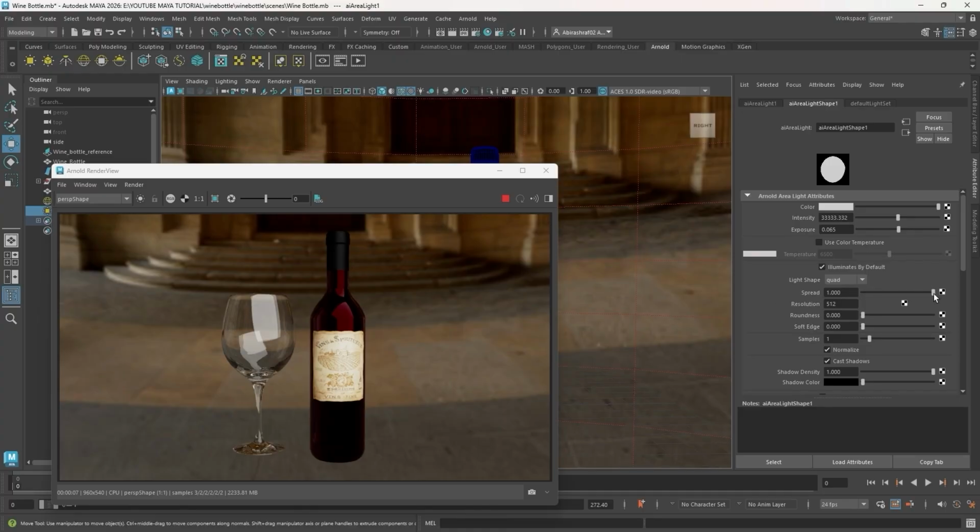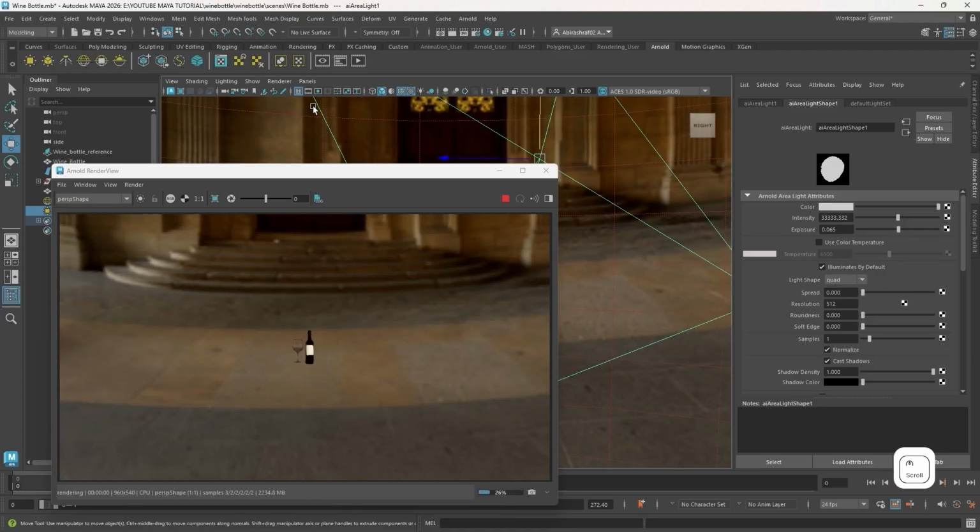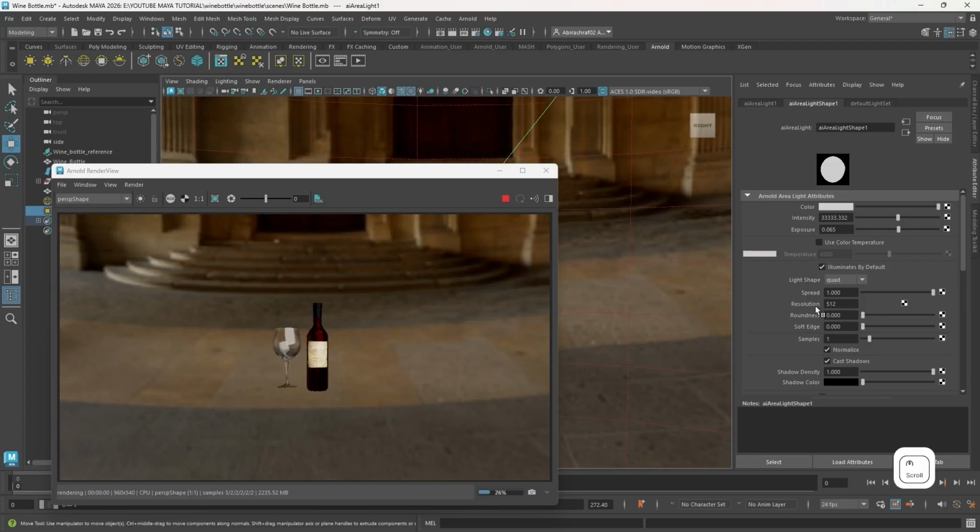Spread is how much your light reflects off of a ray. The smaller you make it, the more direct. Essentially, since it is a square, the spread, if you put it to 0, it's essentially just inside of the square. But as you increase the spread, it increases the radius. You have your resolution that you don't ever want to touch. It's fine as it is.